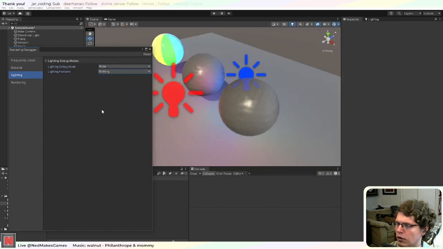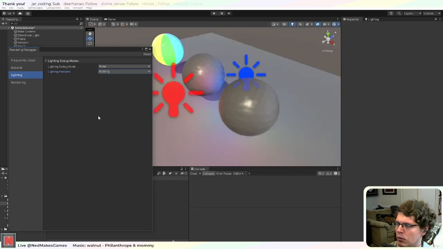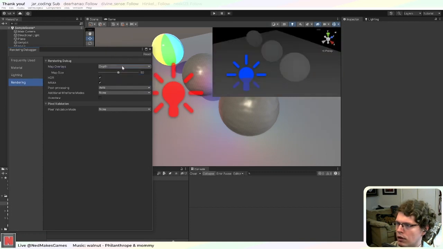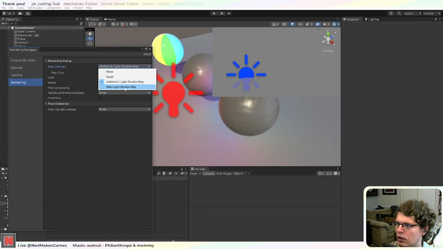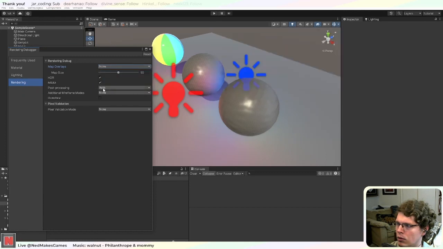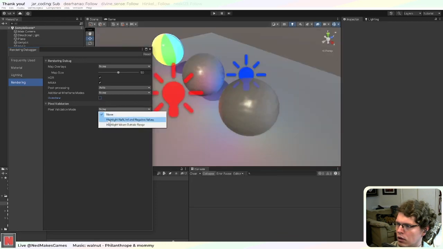Oh, that's super useful. Okay. Oh, you can even see the depth texture. Cool, it shows overdraw. Okay, yeah, I love this. I really want to support this now.